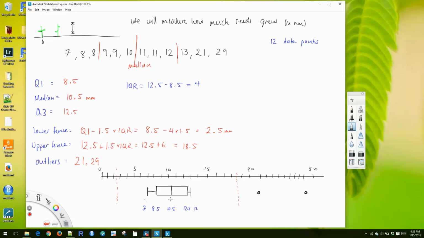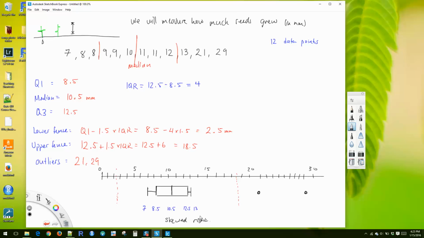Okay? And so looking at this box plot, can you tell if the data is skewed left or skewed right or anything like that? What would you say? It's skewed right, right? Okay, we've got the middle here. We have some values that are much larger than the middle, and we have nothing that's much smaller. So from the box plot, we can still say that it is skewed right.